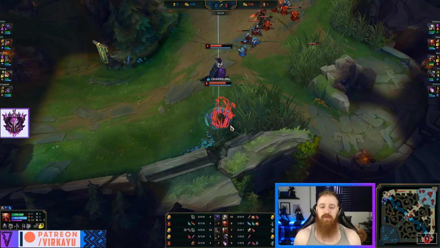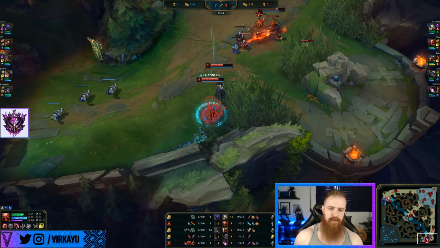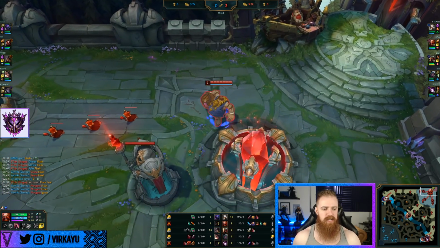Unfortunately, you don't get anything from it. However, we can simply just go back to base. It is a 2 camp. You are level 2. You're not level 3. Graves now has tempo over you, and this is where those level 1 invades can really hurt.